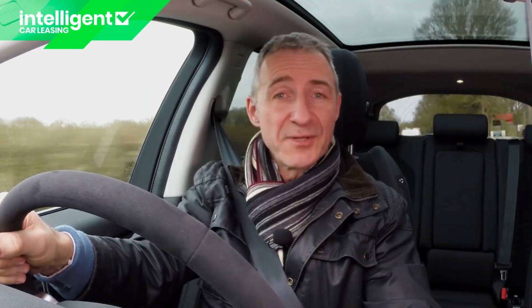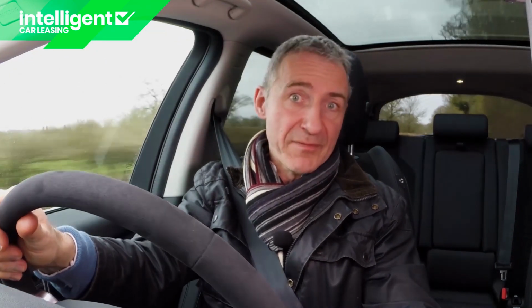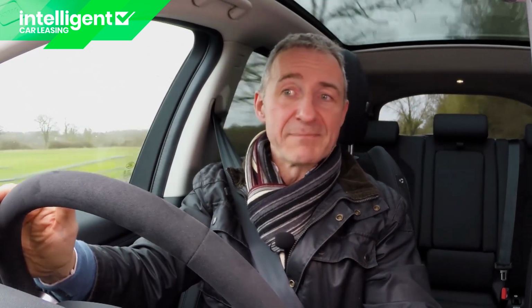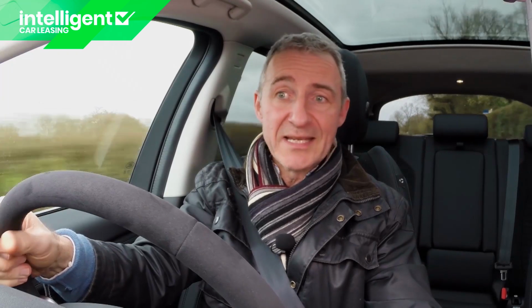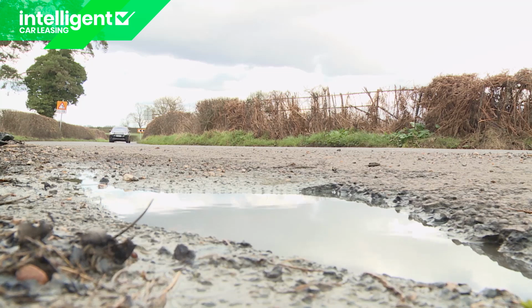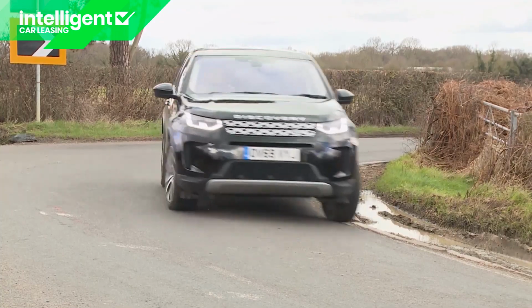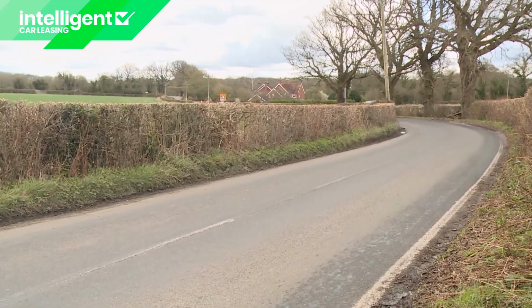You'll want to be taxation friendly with your choice of Discovery Sport variant, which might be difficult, not only because of the emissions figures that we've just given you, but also because you're likely to find it extremely hard to get the kind of driveline and spec package that you want for a list price of under £40,000. Over that figure, you'll be liable for the government's £320 annual VED surcharge in years 2 to 6 of ownership. Below £40,000, the CO2 weighted first year road tax payment will be £205. That's normally rolled into the on the road price, followed by the standard £135 a year.